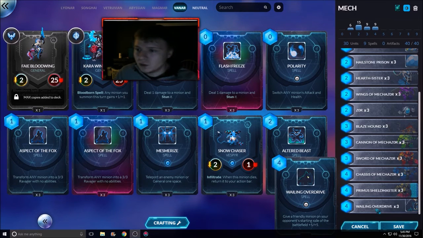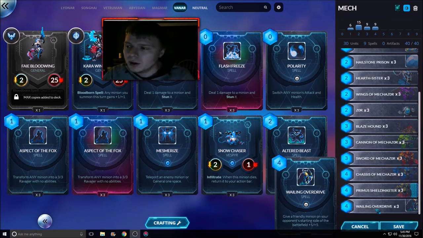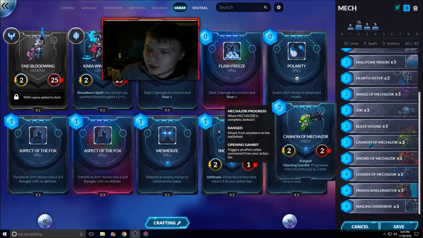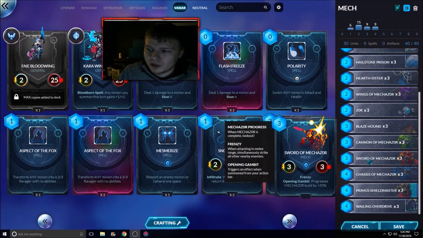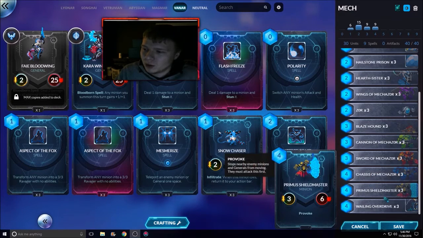When you're moving things forward, you can drop a Wings of Mechazord right off the start onto their side of the field, and then hit it with the Wailing Overdrive if you can ramp into the mana. Or, since you have Hearth Sister in your deck, you can send something to their side of the field, hit it with the Wailing Overdrive and kill them. It's very efficient with Cannon of Mechazord and Sword of Mechazord. Note that it does not work with Chassis of Mechazord because it cannot be targeted by any spells, and the same goes for Mechazord itself.